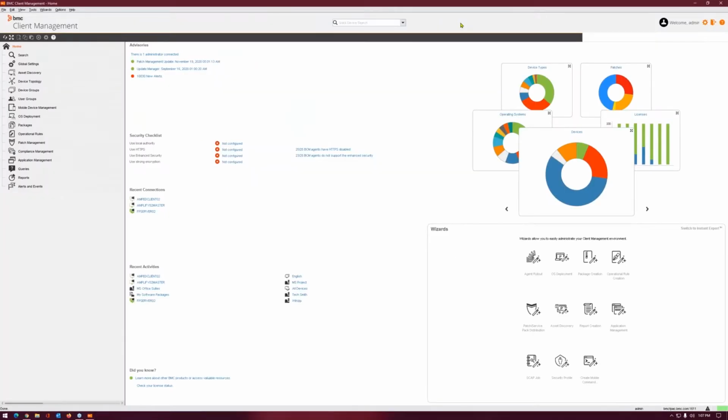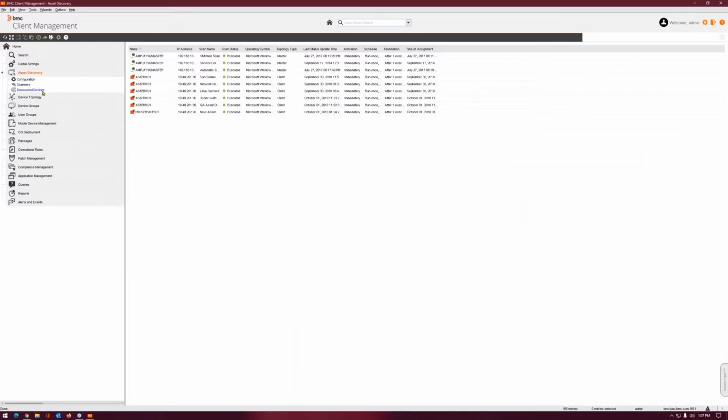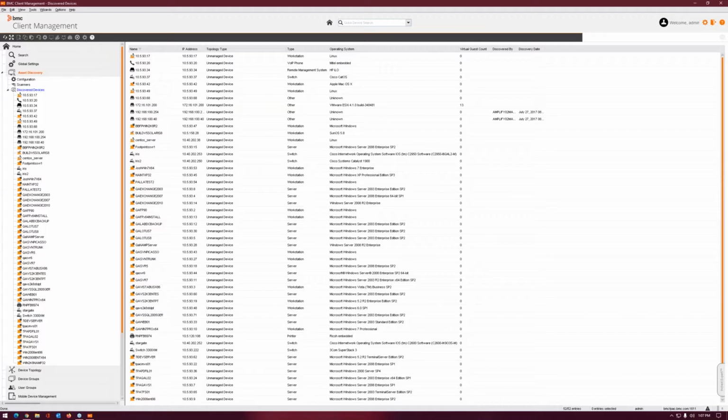So let's say you've got users that are working remote and users that are in the office. You want to collect inventory on those assets. At first, it provides a discovery tool that allows you to sweep your network on a routine, scheduled basis, so that you can collect all the information that you need about everything that's out there in your estate: all your laptops, desktops, servers, switches, routers.